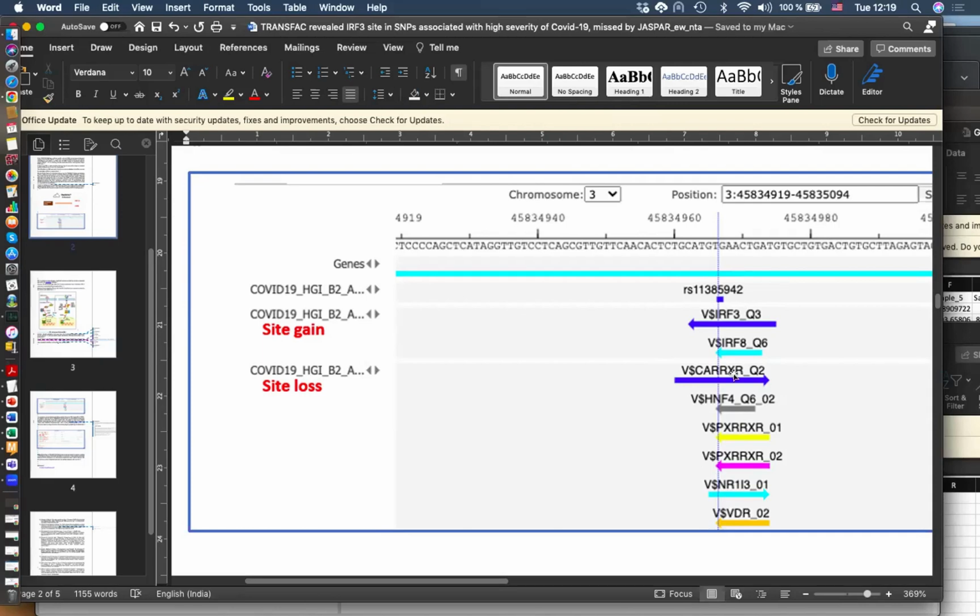What we do, we calculate the score of that site with a mutation, for the reference allele and for the alternative allele, and we get 2 scores. Then we make a delta between these two scores. And if delta is higher than, again, another cutoff, then we report this site.